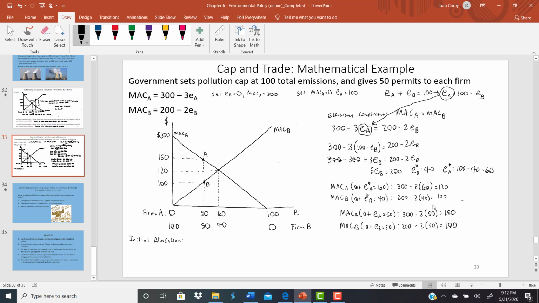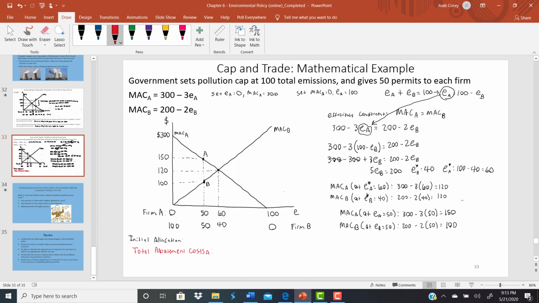All right, so let's go ahead and start off with firm A here, and we'll do them in red. Let's go ahead and calculate the abatement cost for firm A. That's the first thing that we're going to be looking at here, in our total abatement costs just for firm A, right?